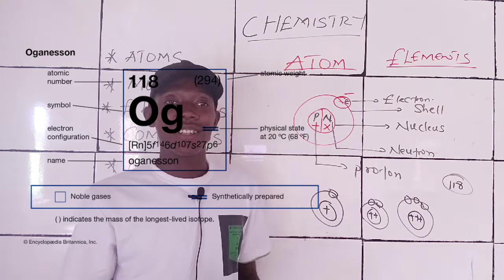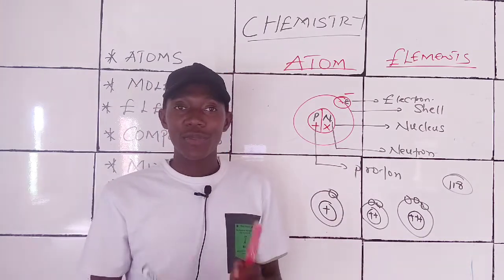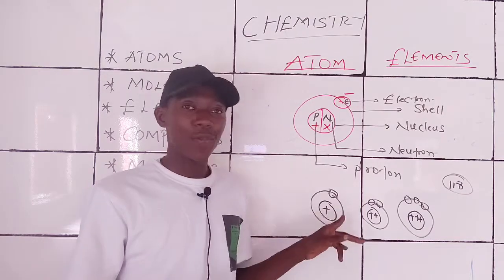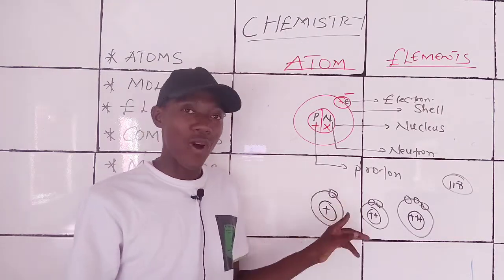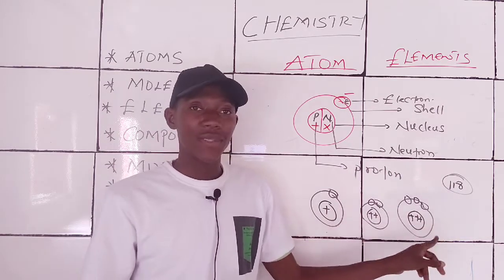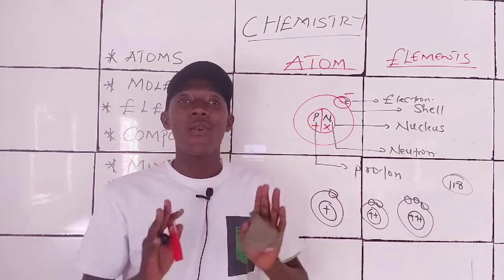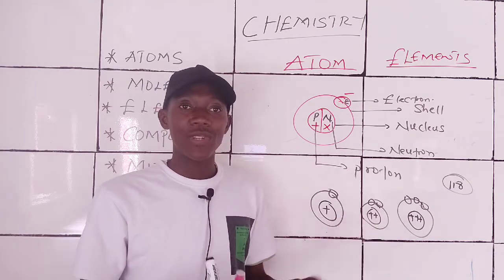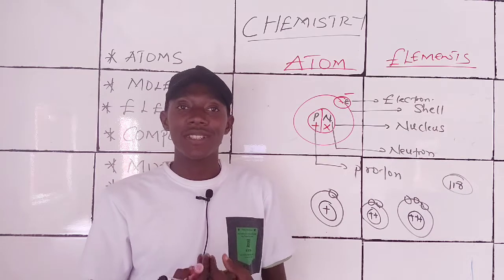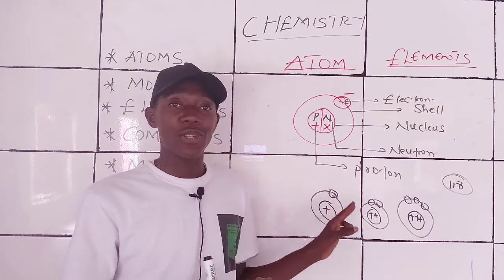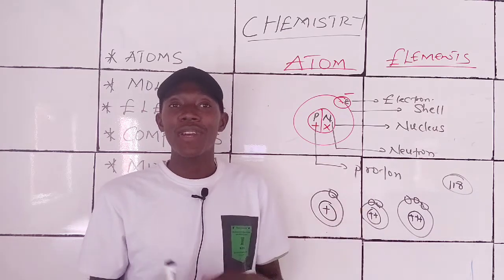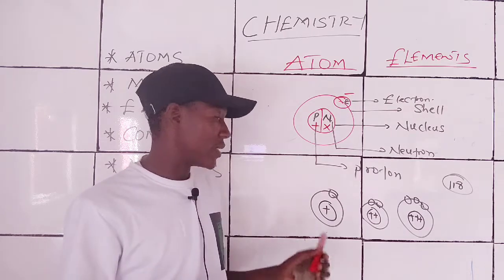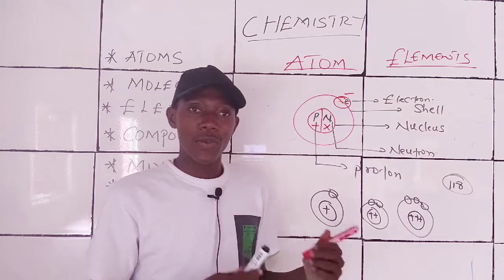Remember I said that the number of protons must balance the number of electrons. So if an atom has 1 proton, it automatically has 1 electron. If it has 100 protons, it automatically has 100 electrons. So these are different versions in which this atom exists, and what gives them these versions is the variation in the number of protons to the number of electrons. Quote me right, even the number of neutrons keeps changing. I omitted it because I want to bring out an explanation with regards to that.